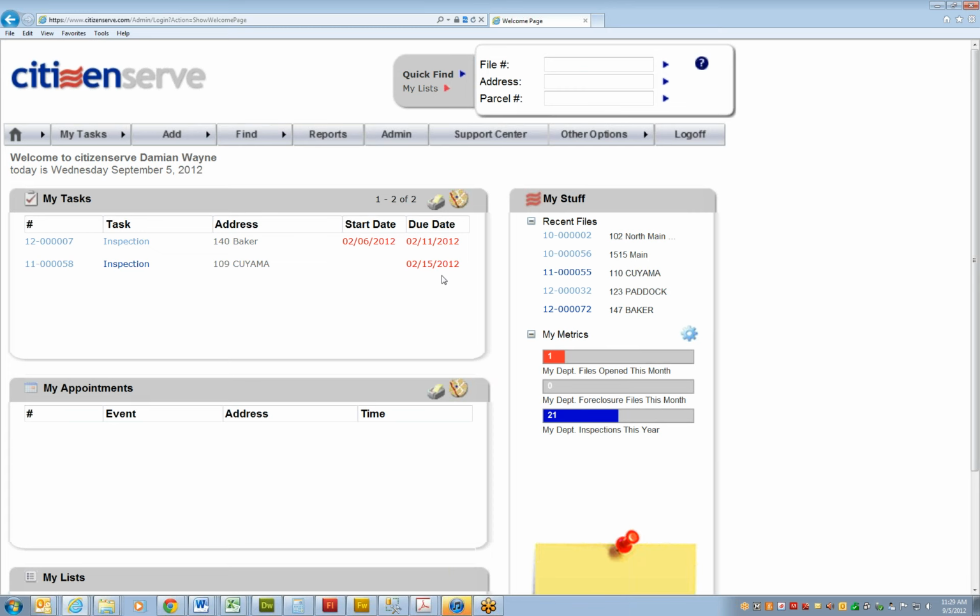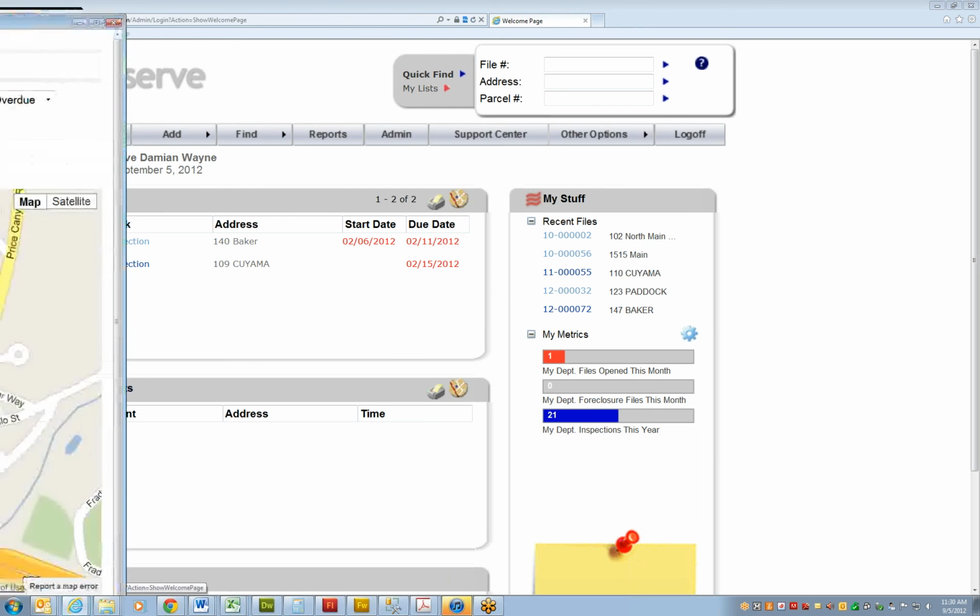I think I caught most of what you said. We do use Google Maps, you're right. What we do as far as your layers that you'd like to see incorporated within CitizenServe is we get a KMZ file from you, and then we'll load those layers so that if you want to see council districts or inspection areas or whatever your different layers might be, we can load as many of those as you want.